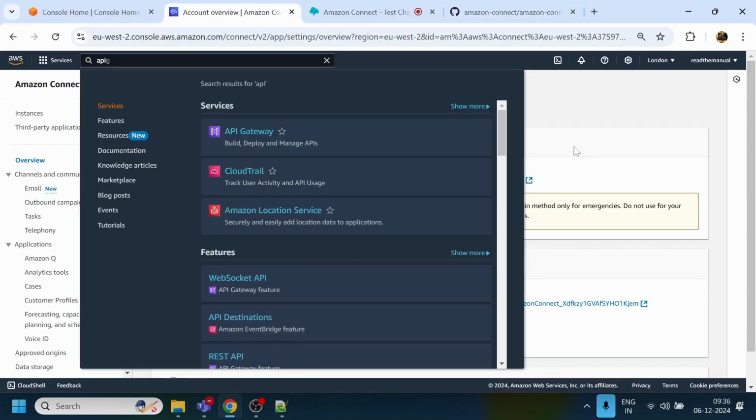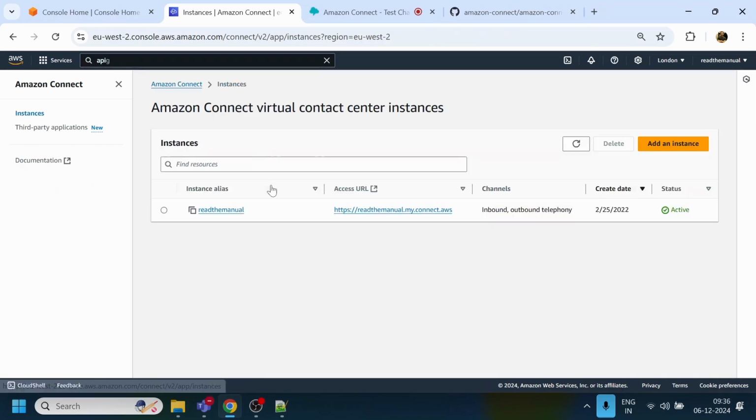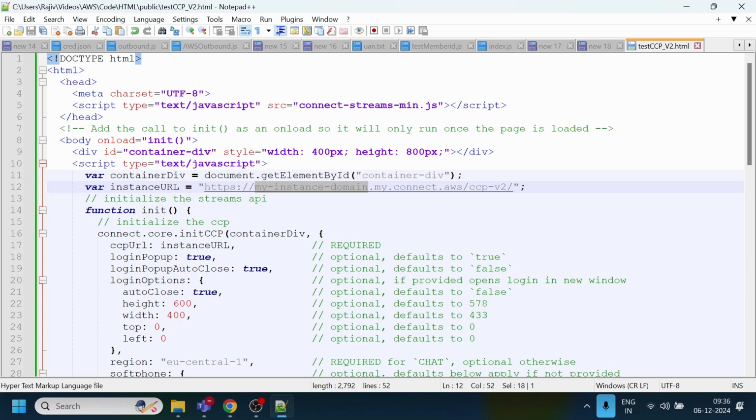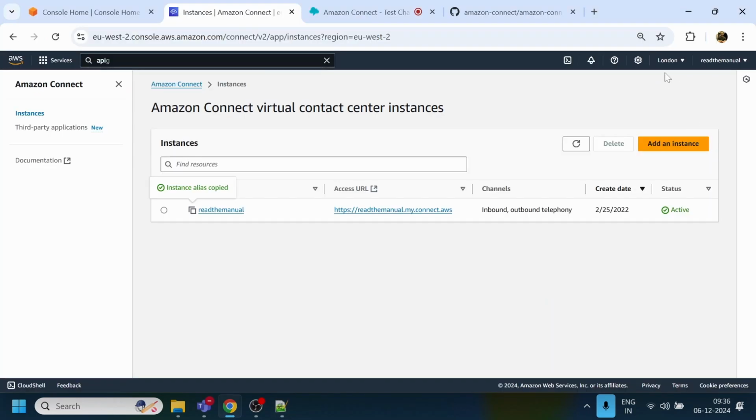So what is my instance? If I go back over here, this is my instance alias, or this is the access URL. So I will just copy this and change it over here. Now, anything else I have to change? I have to change the region. So what is my region?